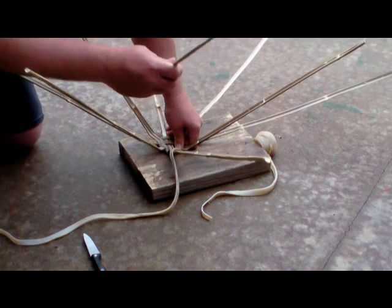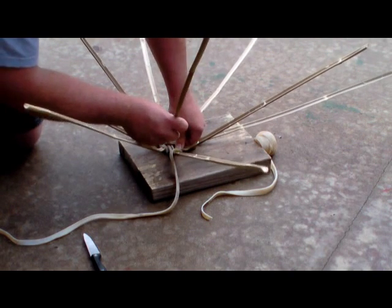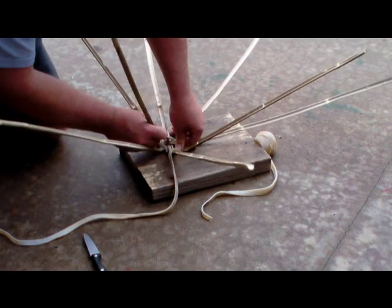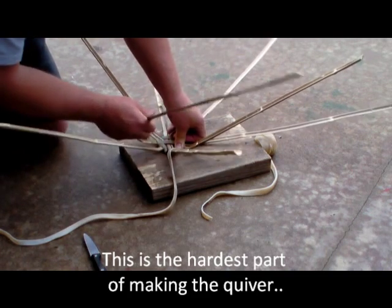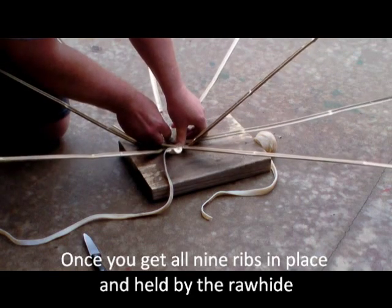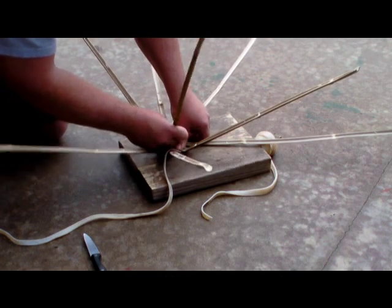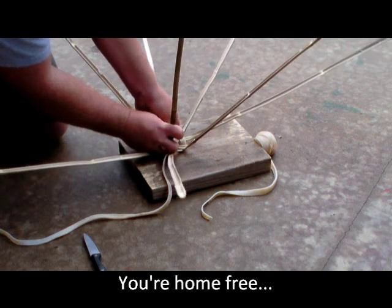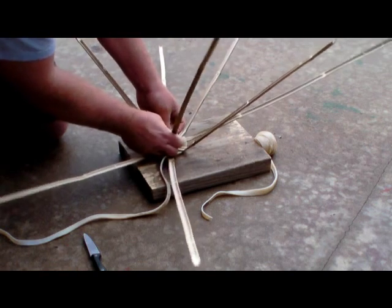Well, we're going to work that ninth rib in at this point. Get him under this other piece of rawhide on the other side. Kind of hold it in there. There we go.